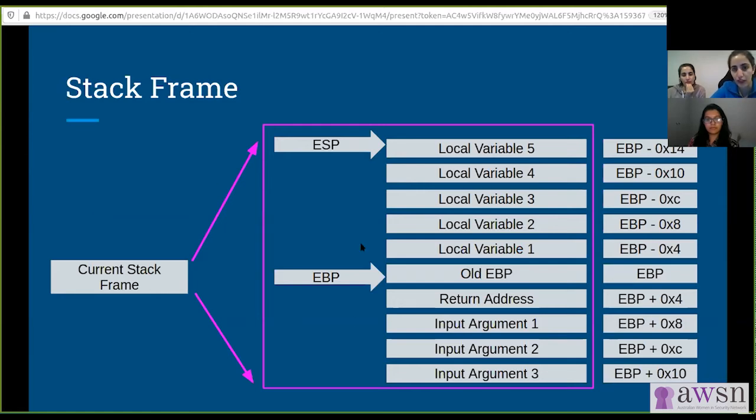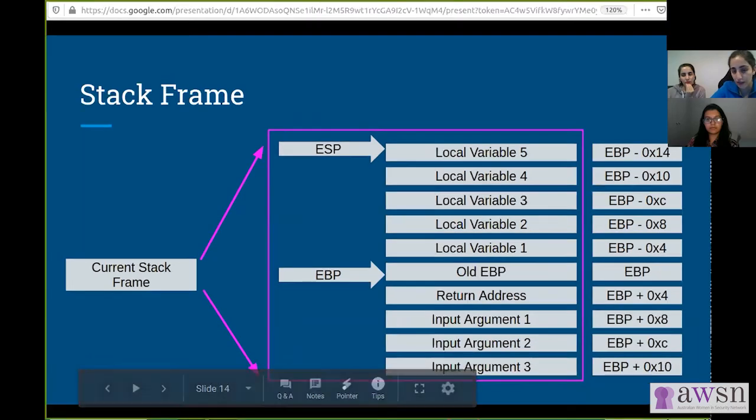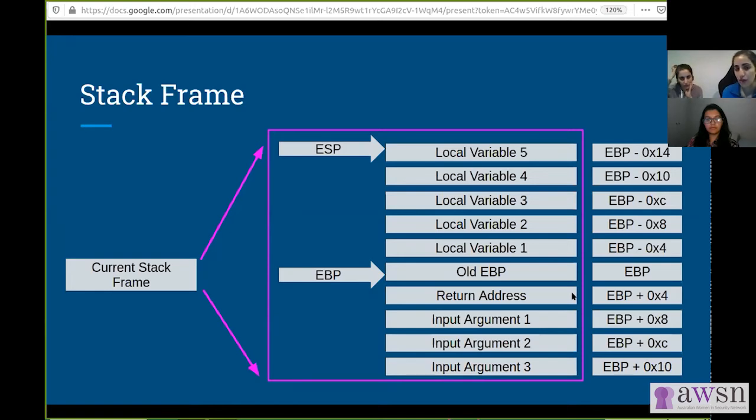As I said, as it can be guessed from its name, the base pointer is a base address. It's not going to change throughout the function flow. So if at any point in the execution of a function, the program wants to access any input argument or any local variable, it's easy to use addresses relative to EBP, because EBP is not going to change.